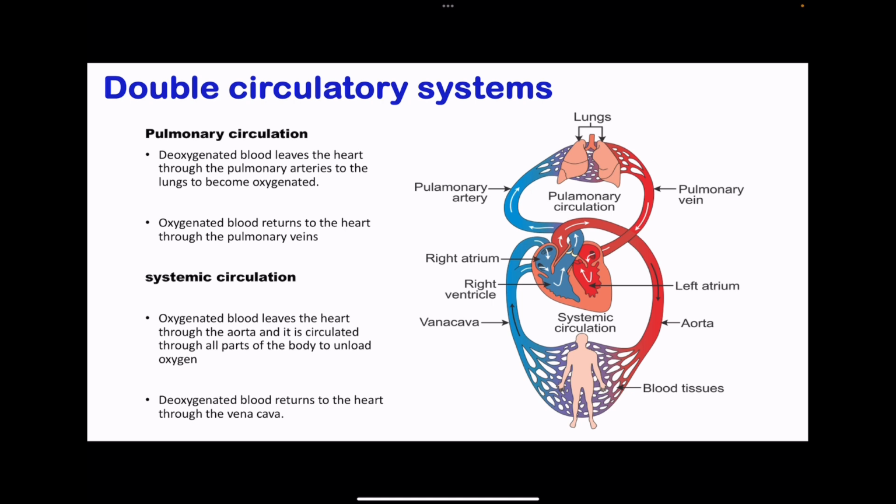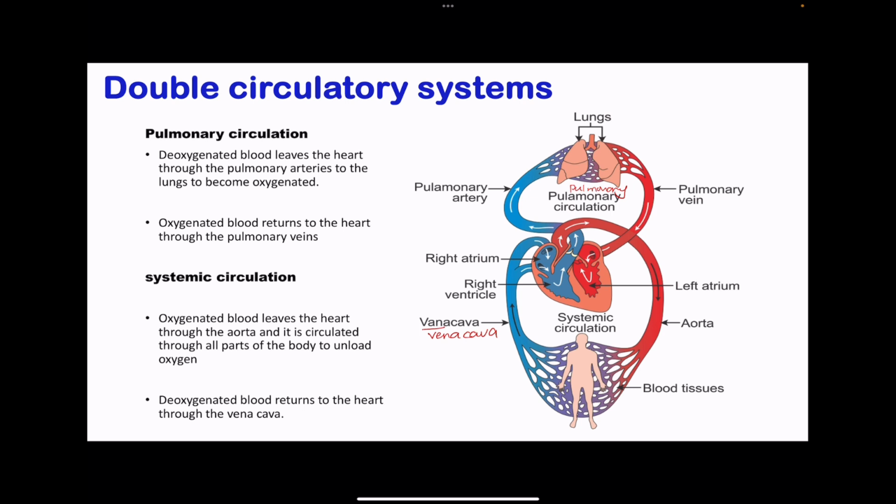Like we said already, this is where blood comes through the heart twice. This is broken down into pulmonary circulation as well as systemic circulation. So we can write this as pulmonary. This came from a different language, so in English it's just pulmonary. I'll show you the structure of the heart with the correct labels that are in English.